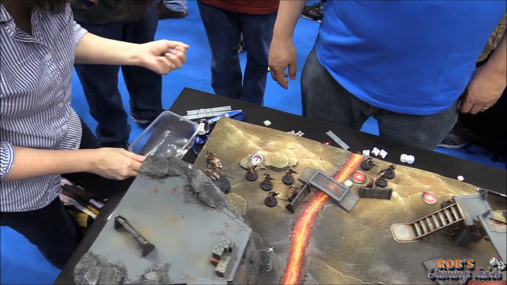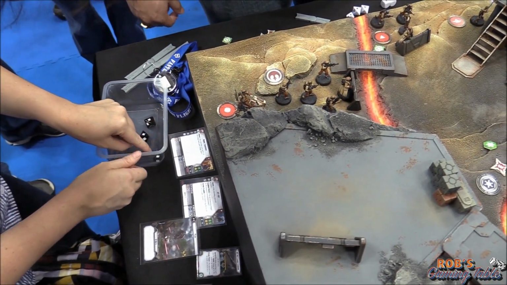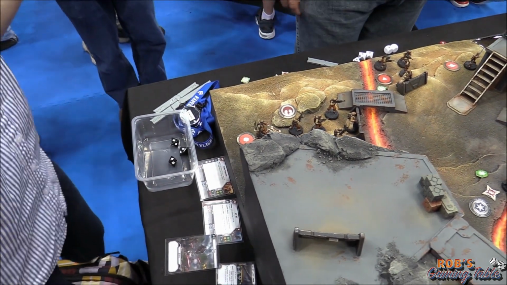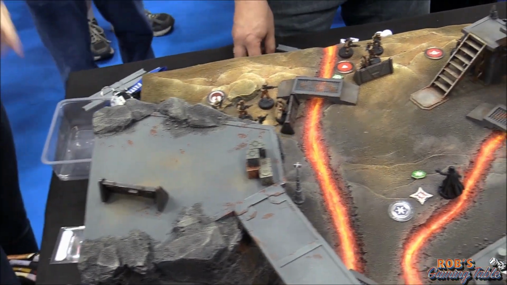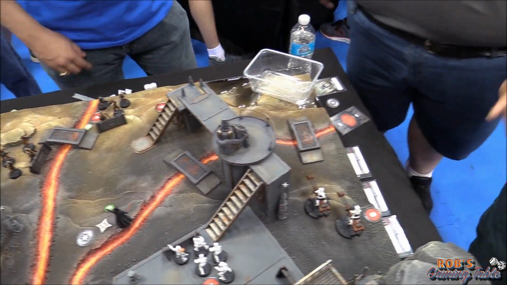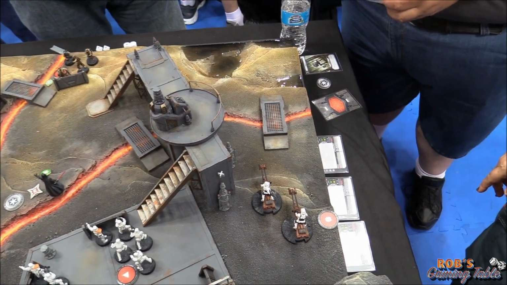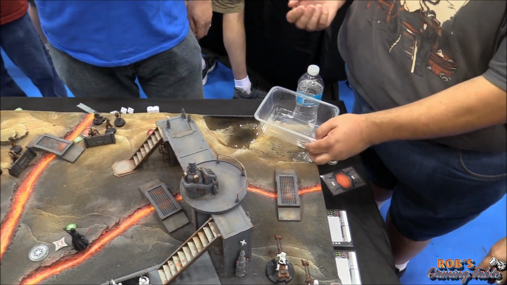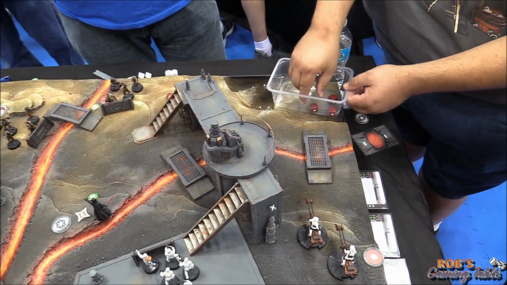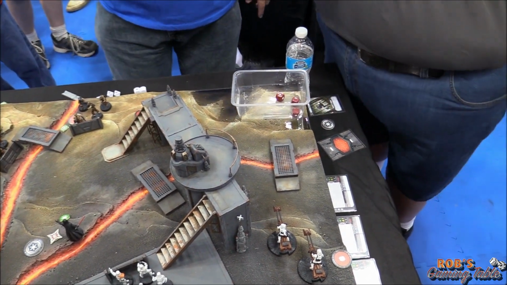And 1 more. Okay, so now can I re-roll? The surge is only on defense, right? So you can re-roll the surge. 4 hits coming at Vader. Defense is good. What you're really hoping for with Vader is surges. But one more. All right, so you defend 1, so 3 go through.